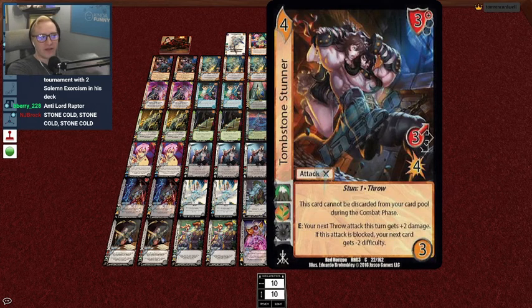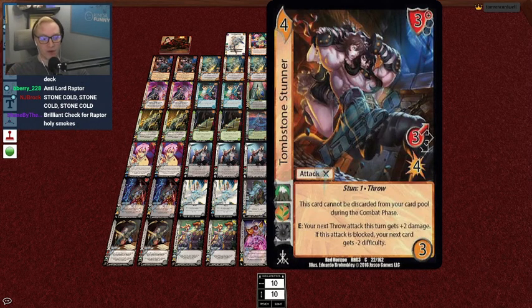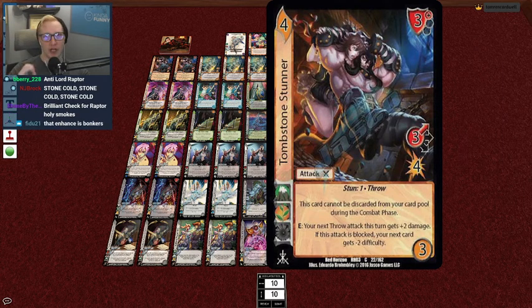This is why Mark Tyner stands head and shoulders above everybody else. He was smart enough to play an Earth deck that had Tombstone Stunner because of countering Lord Raptor. This was a deck-building choice. This is not the best card that you can put in the deck, but this is the best card that you can put in the deck to fight Raptor. It is a throw. It cannot be discarded. If it's blocked with a breaker attack, your next one gets -2 difficulty. It's so good against Raptor.